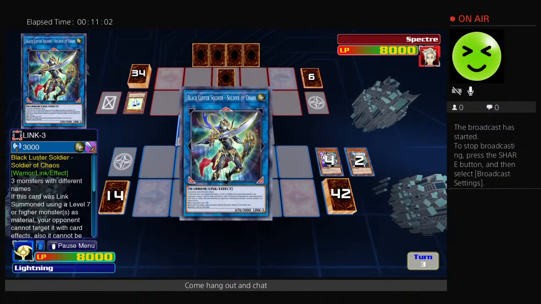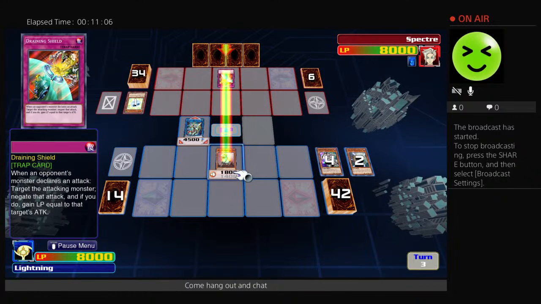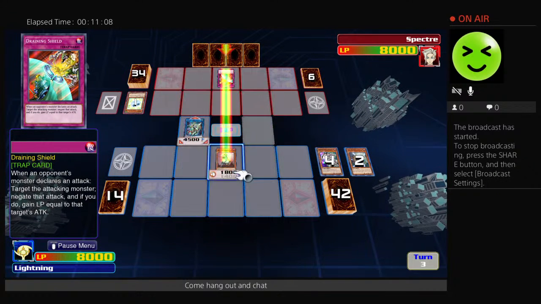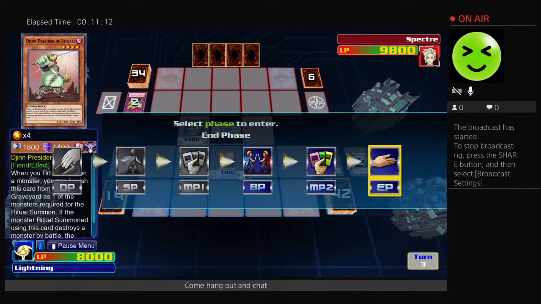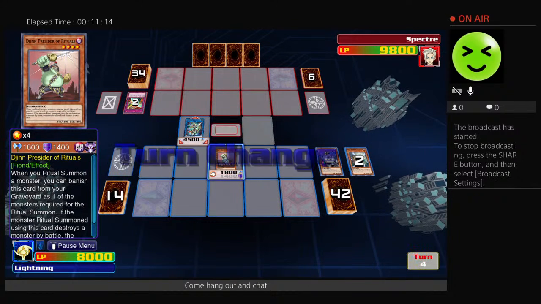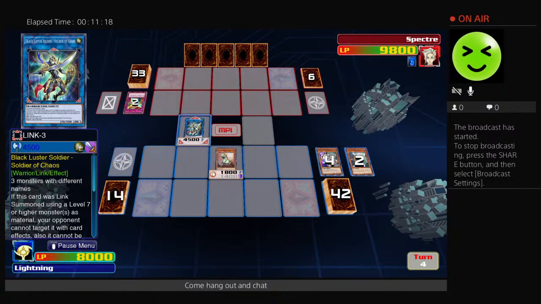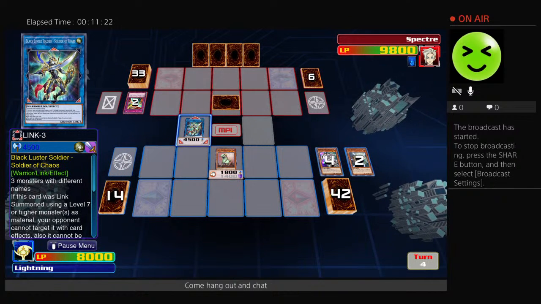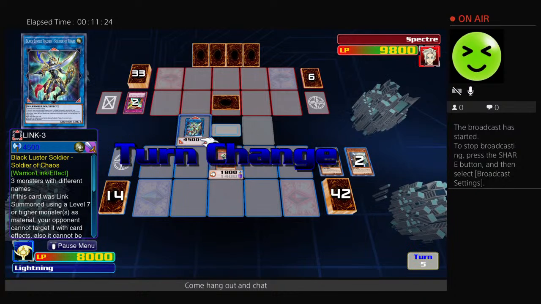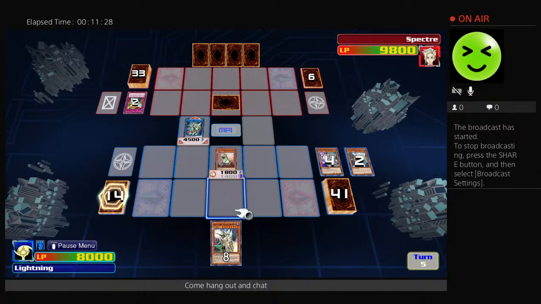This card gains 1500 attack. I'm glad I triggered that. I am super glad I triggered that. Because see now what my plan is, the reason why I say I'm glad that I did that is because my plan is to keep increasing my Blackluster Soldier of Chaos attacks so I can basically finish them off in one swoop. So easier said than done, right?